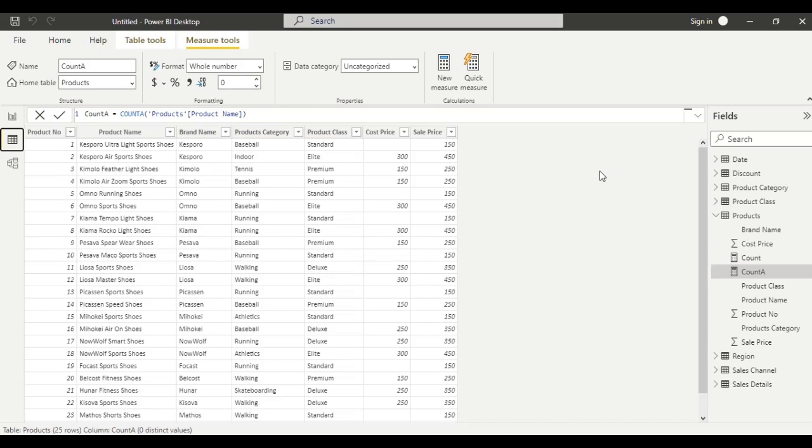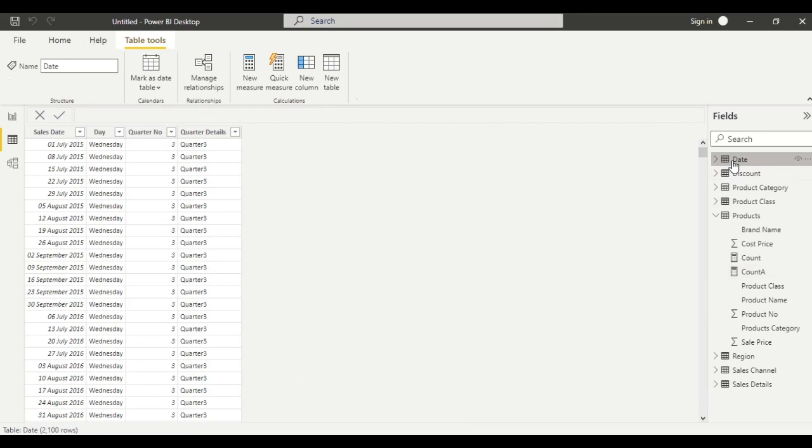Now COUNTROWS. The COUNTROWS function counts the number of rows in the specified table or in an expression. It counts the number of rows in a base table and the number of rows that result from filtering a table. When the function finds no rows to count, it returns a blank. So let us create a measure here and let us count the number of rows in this date table.